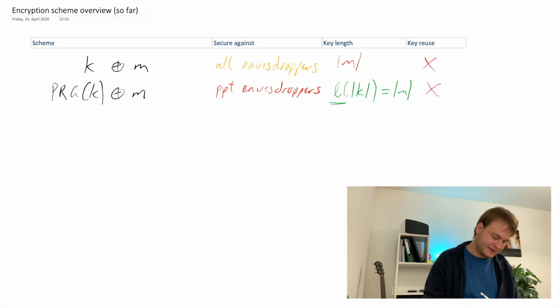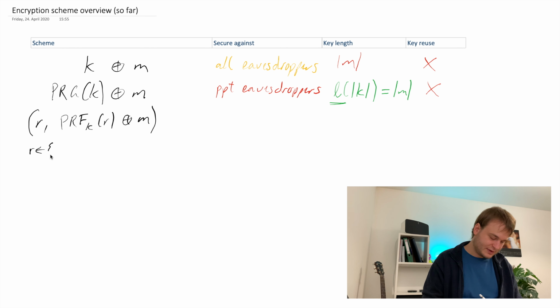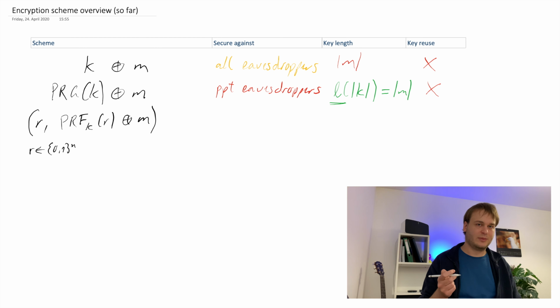And this one was where the ciphertext is just like this. So here we choose a random R, which is a uniformly random bit string. And then we evaluate the PRF at that position and then XOR that value with the message. Now the nice thing is, let's say we never use any of those R's twice.